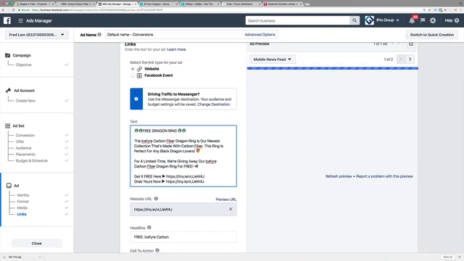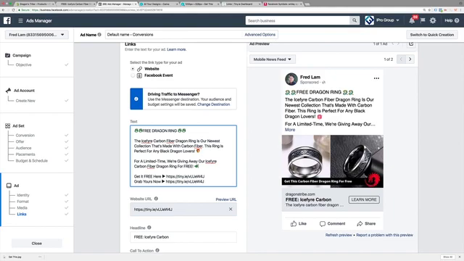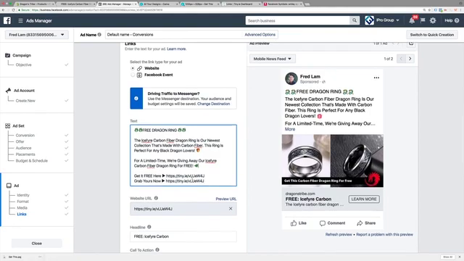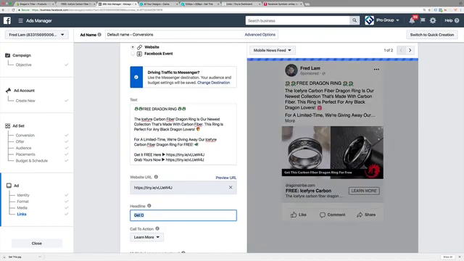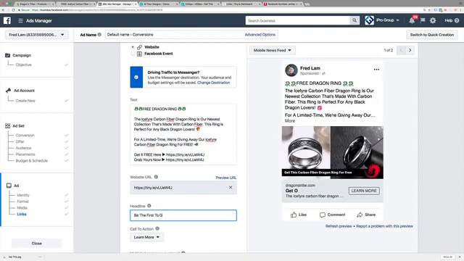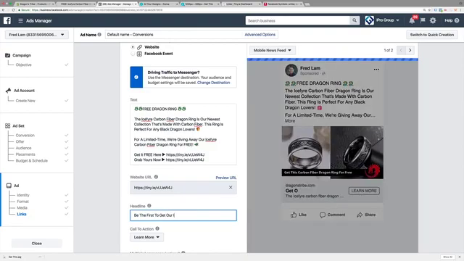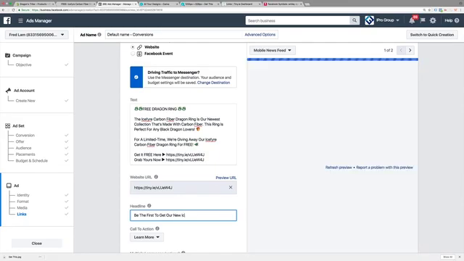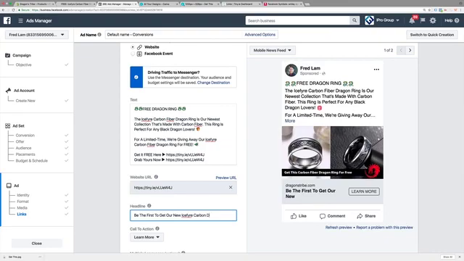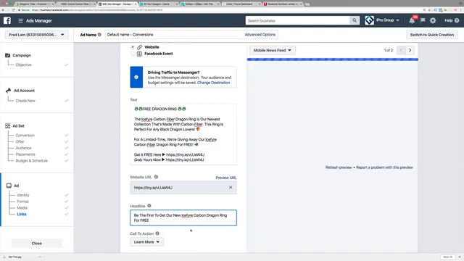So that's what you want to accomplish. This is how you should structure your ad copy. A headline, description of the product, the deal, and the call to action. And then here, I'm going to say the headline, okay, just all I have to do is just put in that.